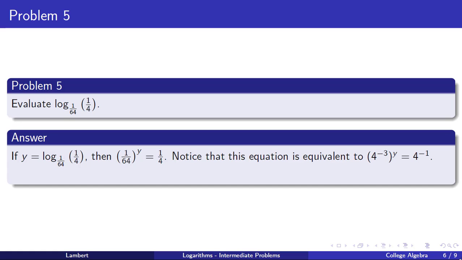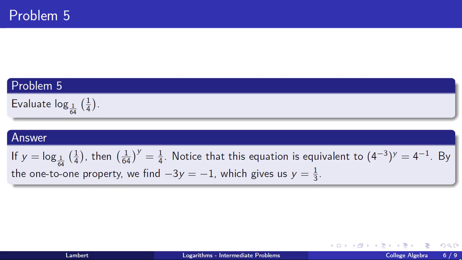So now we have our nice little equation. And notice with our exponential properties on that left-hand side, we can write that as 4 to the -3y equals 4 to the -1. And this allows us to use our one-to-one property. The one-to-one property basically says you can drop the bases of the exponents, and all we need to do is say -3y equals -1. Solving for that, just divide both sides by -3, and you get -1 over -3, which the negatives cancel, and you get y equals 1/3 as a solution.